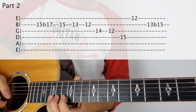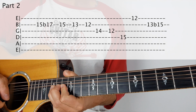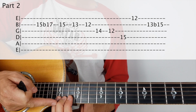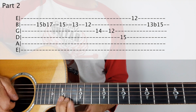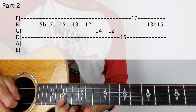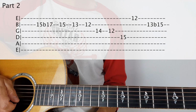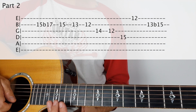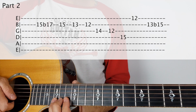So part two, we've got 15 bent to 17 on the B string. Now, if you find you can't bend these strings, I use all three fingers just for power. You don't have to. If you still can't do it, you can just slide 15 to 17. Now, I'm not going to give you the timing, but I'll upload the backing track that I put together originally, so you can have a go at playing along with that.